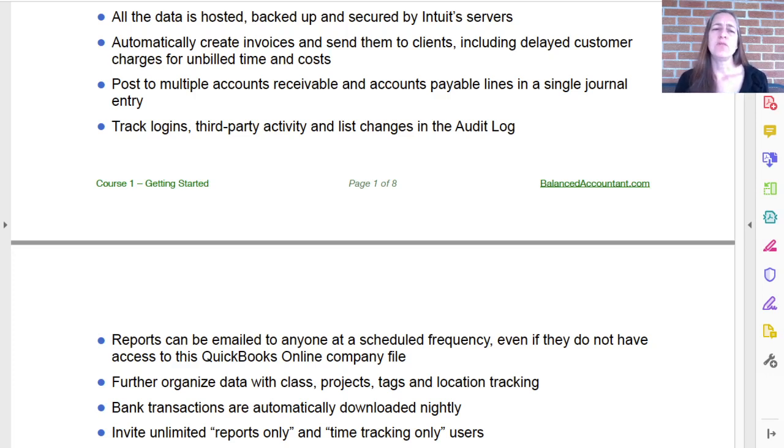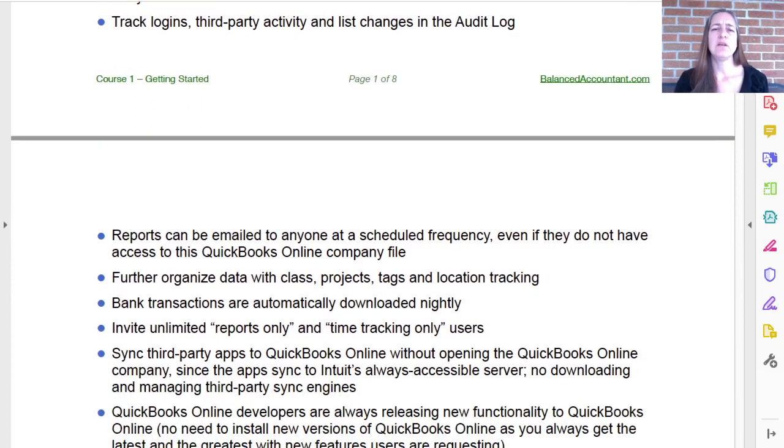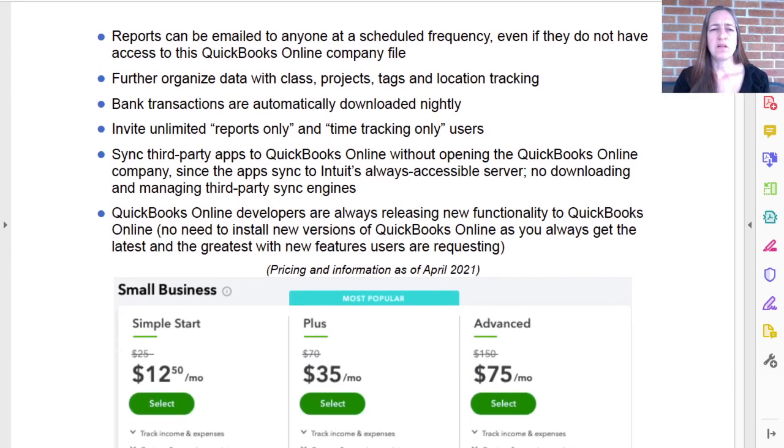You can create automatic things like invoices for customers, and you can time them to send out at different times. You can do multiple accounts on the same transaction. You can add apps that help you with things that QuickBooks doesn't do, or maybe doesn't do as well, and so you want to hire a third-party service. For example, donation receipts are one, PayPal connects, all those third-party software connects seamlessly with online.